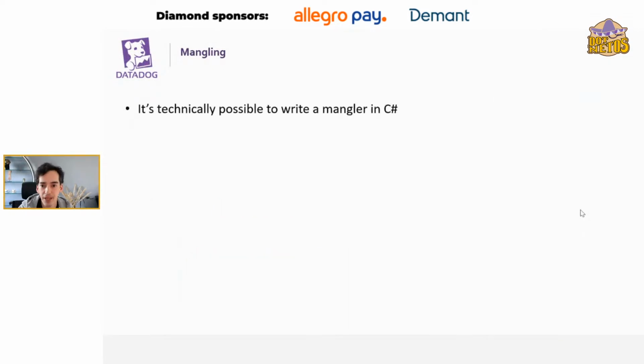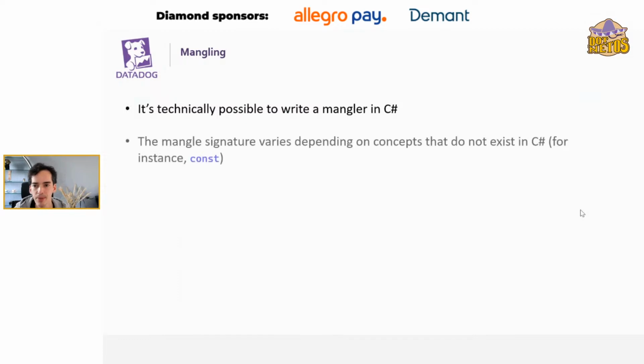And it's technically possible to write a mangler in C# because the specification is public. But the problem is that the mangled signature is going to vary depending on concepts that do not exist in C#. For instance, the const keyword is going to change the mangled signature, but const has a very different meaning in C# and in C++.